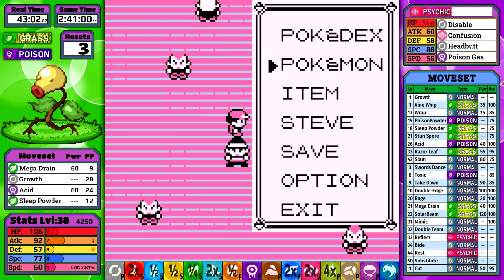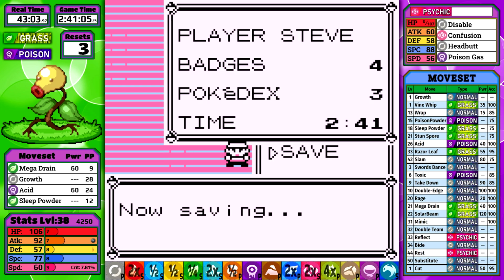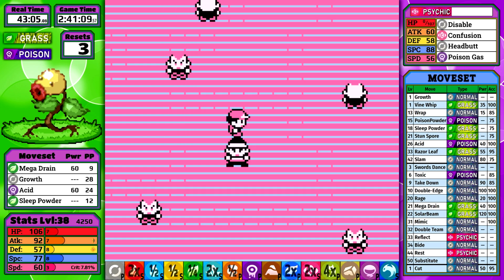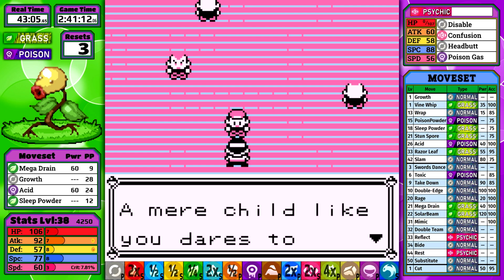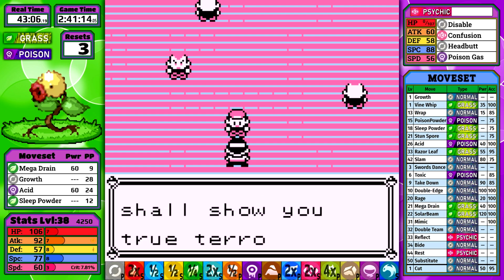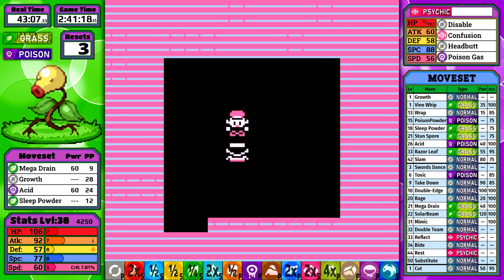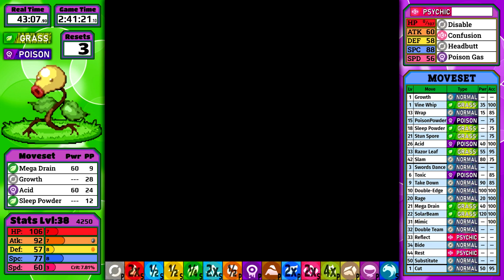even though we have Sleep Powder and Growth. I'm not really sure what's going to happen with the Koga battle, because, well, his Pokemon are slow, so we should be able to Sleep Powder, but then again, we don't have any effective moves against his Pokemon, so what are we really going to do during those turns of sleep? I guess we're just going to have to take a first attempt and just see how it goes.